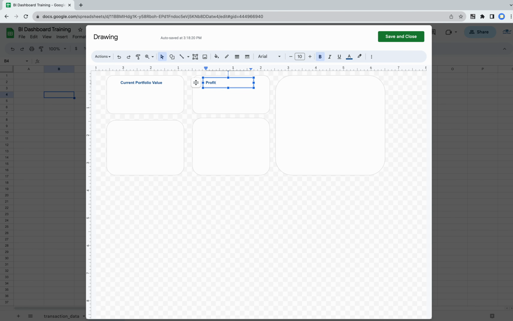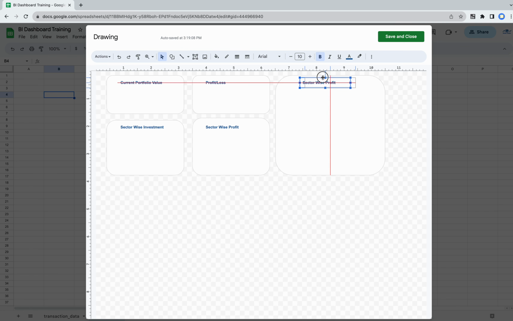profit loss, and the third one, sector wise investment, and the next one, sector wise profit, and this is the top 10 investment, and this is based on current value.